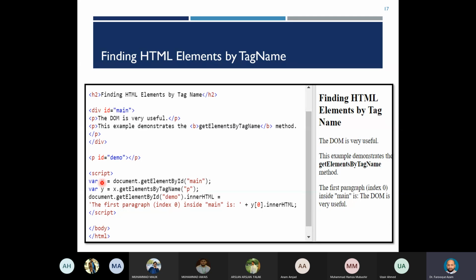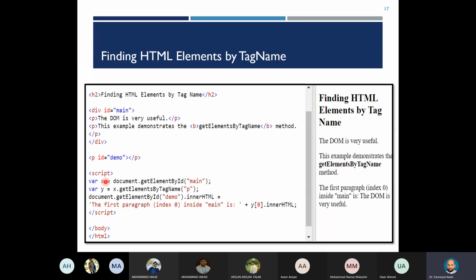Now it has two child paragraphs. These are basically children of the div. So now we are going to extract the child paragraphs of the div tag.